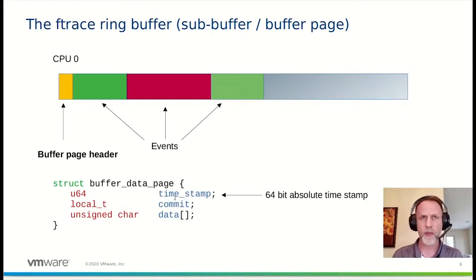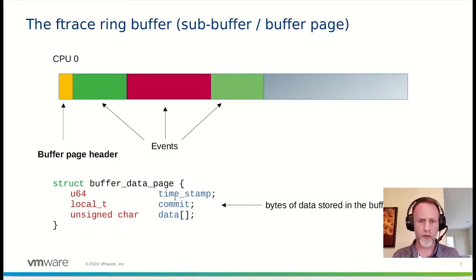Now this 64-bit timestamp usually records whatever clock is being used to synchronize all the events within the buffer. Because when you merge all the per CPU buffers in the ftrace ring buffer together and you want to see all the events ordered chronologically, it requires that the events have timestamps to use to sort and know which one comes next. So that means these timestamps have to be monotonic. That means it always has to increase. It can never go backwards. Because if a timestamp went backwards between two back-to-back events, so the second event had a timestamp that was back in time from the first event, that would screw up the merge sort when you merge all these together. So it's very important that these timestamps are correct, or at least monotonic.